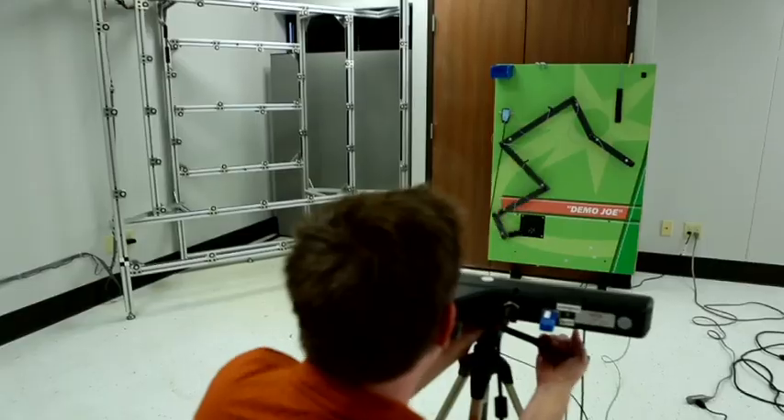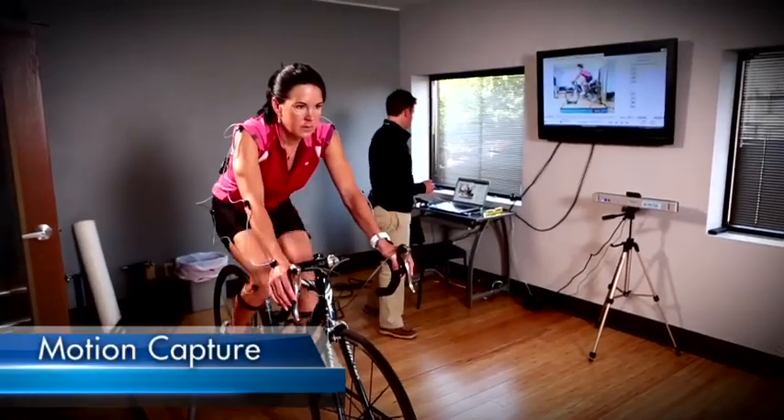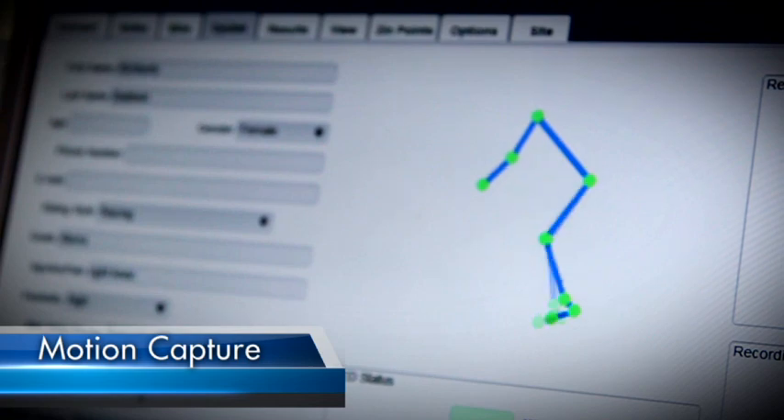This company got started with our passion for anything having to do with bikes and a little bit of experience in medical optical measuring. We surrounded ourselves with experts in the bike fitting and cycling industry and thought we'd have a go at changing the way people interact with their bikes. This led to the Retool 3D motion capture bike fitting system.